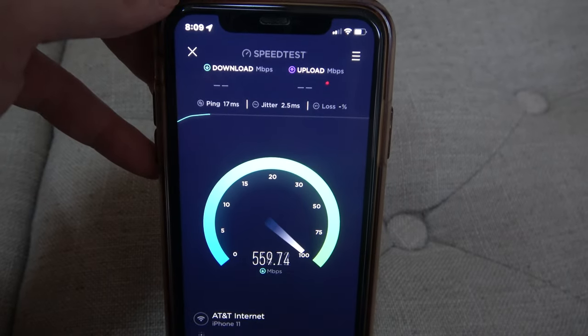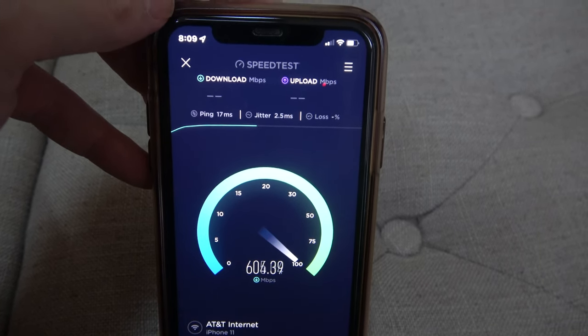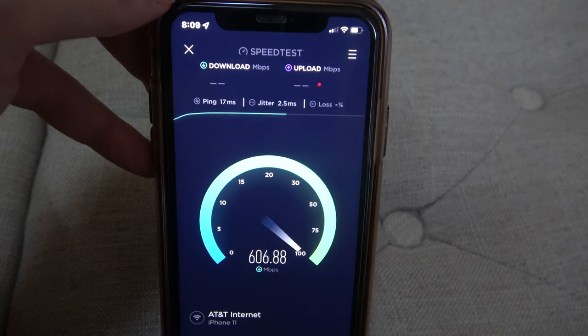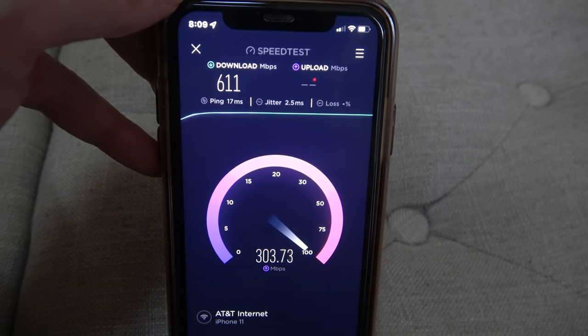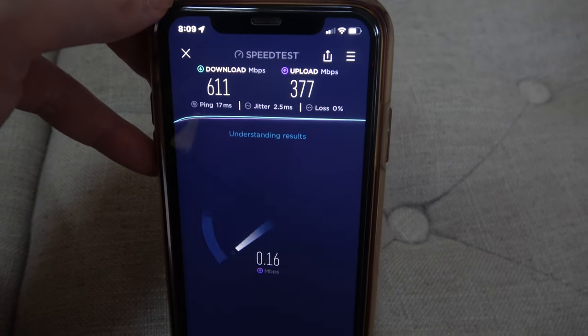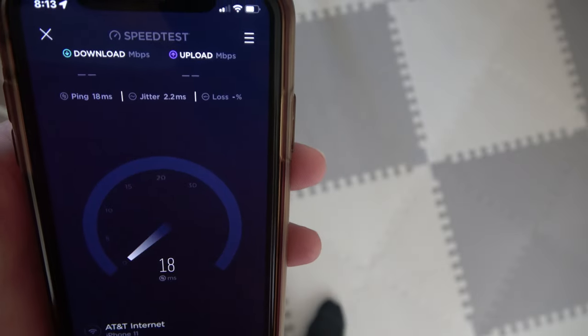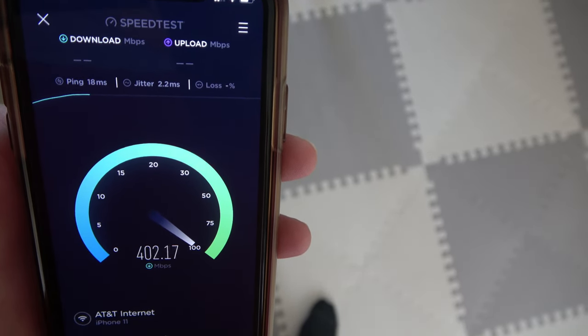As you can see, I'm getting near 600 in the house, and this is pretty close to the new mesh router. And these rates are very respectable, 611 down, 377 up. That's great. In the yoga room, I did this test on the old router, just the single router, and it was decent. But it's faster now, so the coverage seems to have improved significantly.